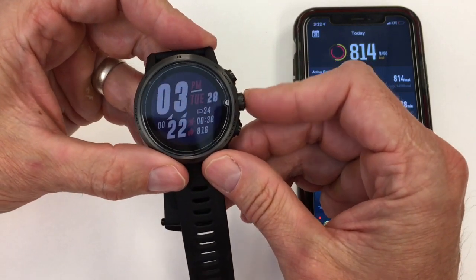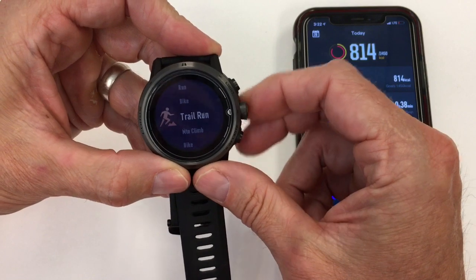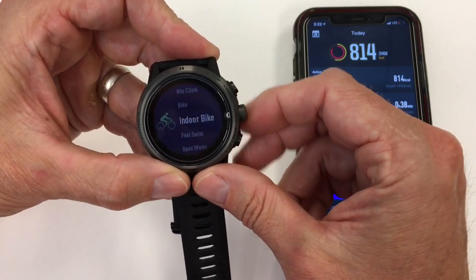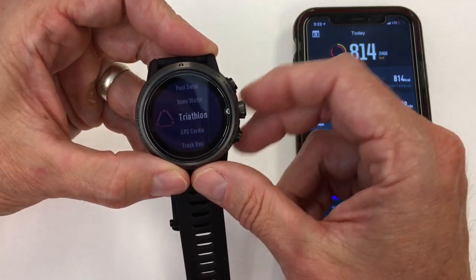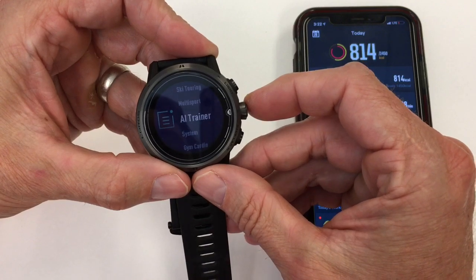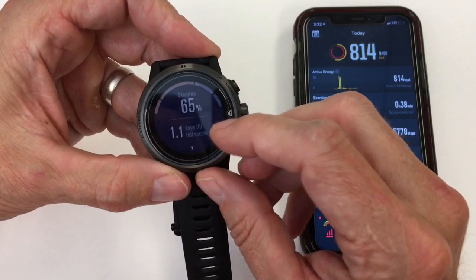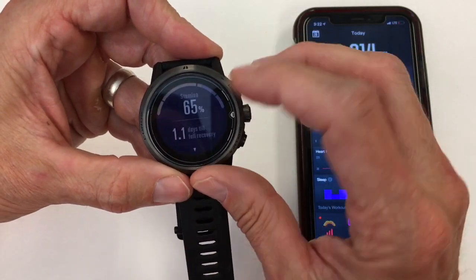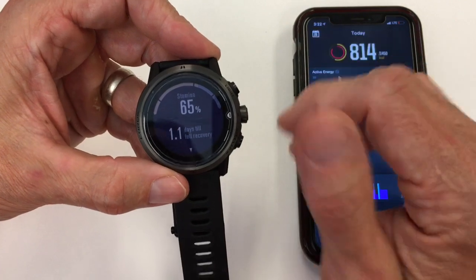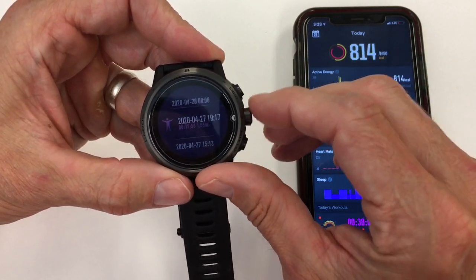Looking at the overall fitness tracking capabilities: you can use any of the basic profiles to track a workout — I tend to use gym cardio for CrossFit, and GPS cardio when I'm doing something like a Murph to track the one-mile run before and after. There's also a stamina and recovery time tracking widget. The stamina depletes relatively quickly, and the recovery time is cumulative — like on Garmin, where doing a workout adds hours of needed recovery that accumulate here.